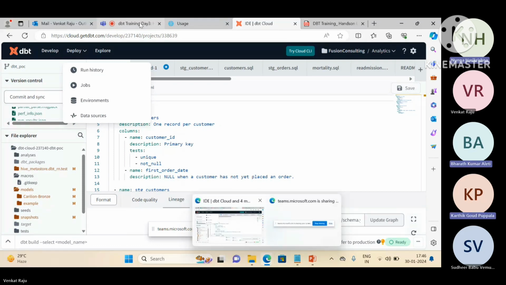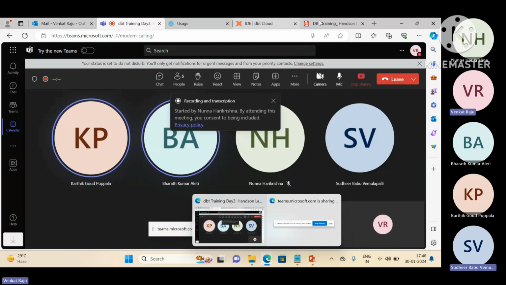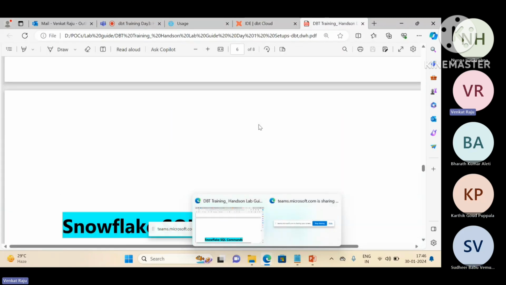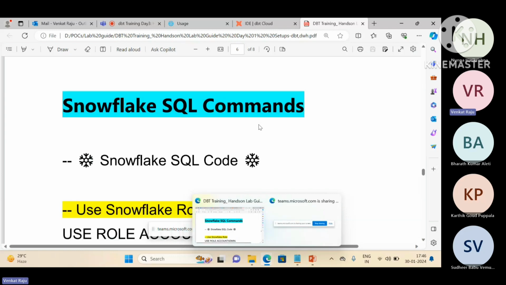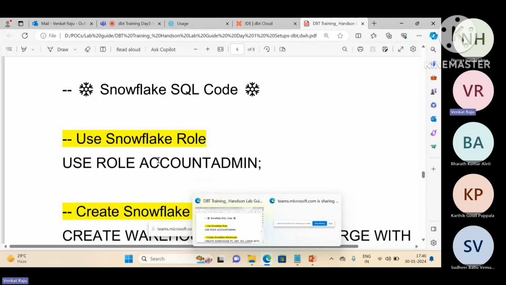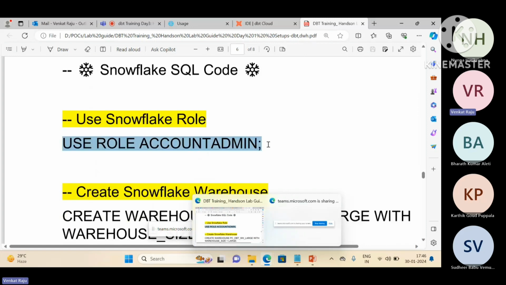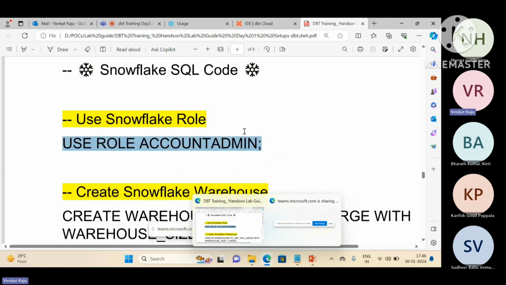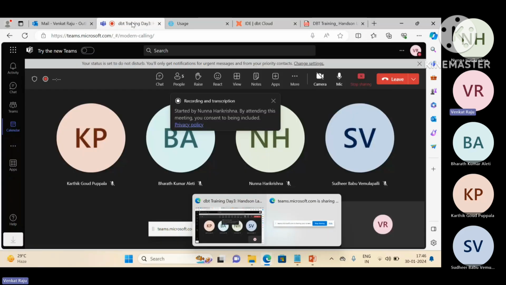Yes, Venkat. Yes, Rajagar. Okay, so once that is done, your dbt is ready for creating models. Then go to Snowflake and execute these commands, using role accountadmin.